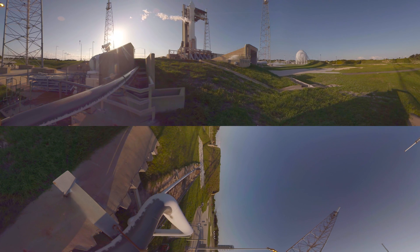We're looking at the Atlas rocket at Space Launch Complex 41. The rocket is 189 feet tall, about 19 stories, and weighs more than 700,000 pounds fully fueled. With the combination of the RD-180 engine and the strap-on solid rocket booster, the Atlas will lift off courtesy of 1.2 million pounds of thrust.